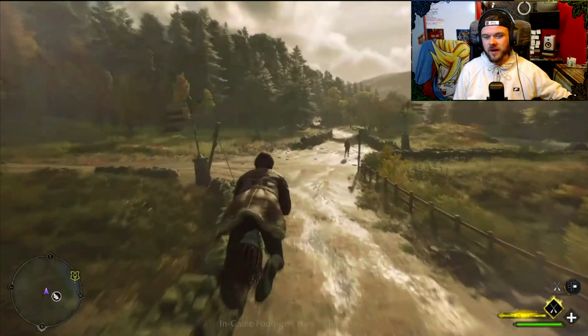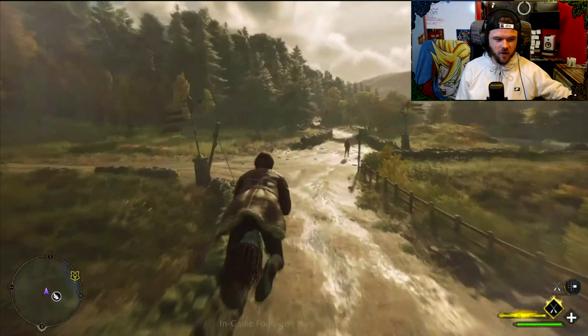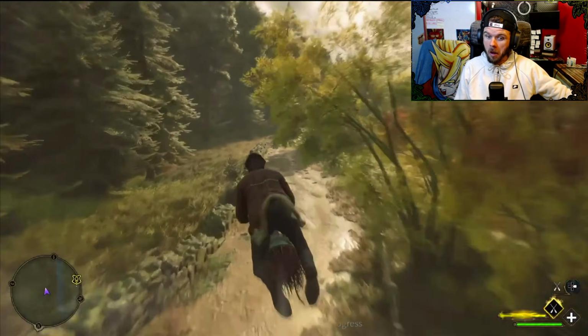Bruh. It's giving me them early vibes of the early Harry Potter games being out, like in the fields, throwing trolls down the Weasley's garden and stuff. I don't know what it is. Something about it feels nostalgic to me. It's kind of like a turbo meter down there. You can only go at max speed without the meter going down.